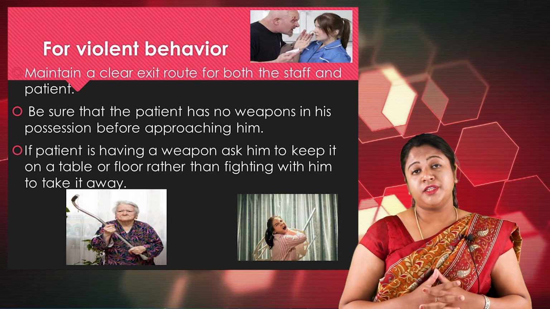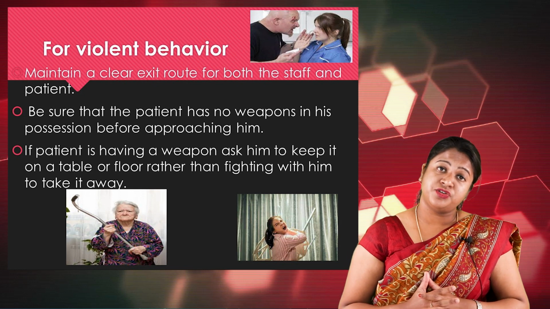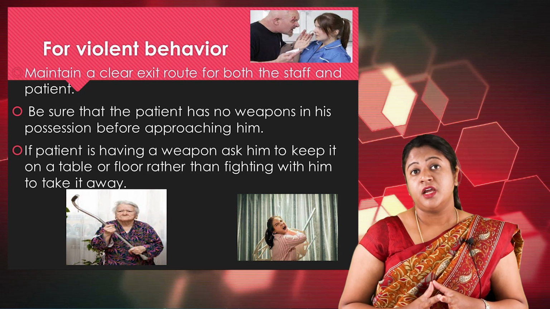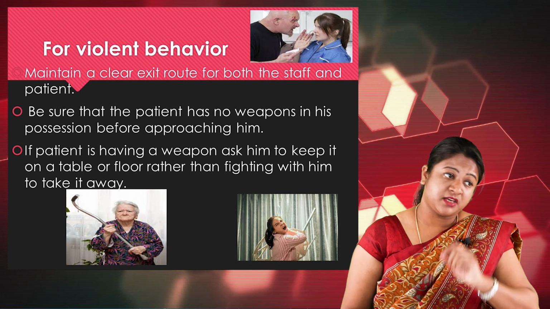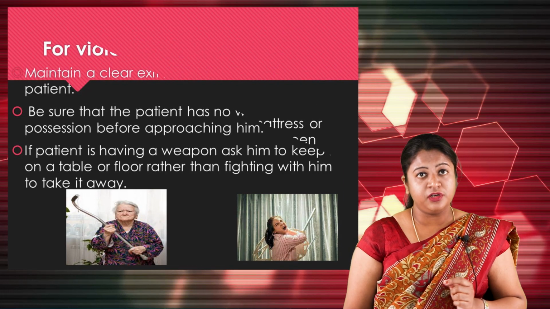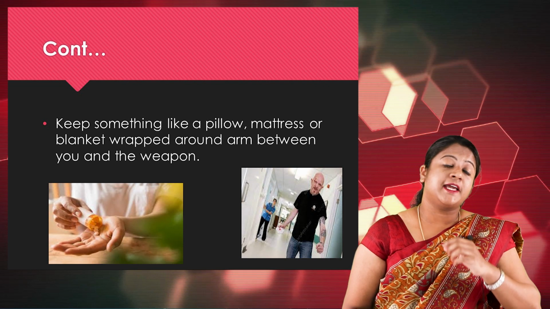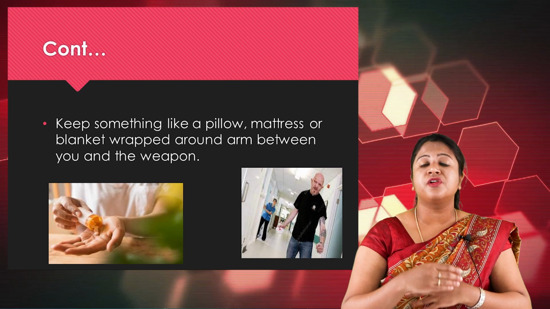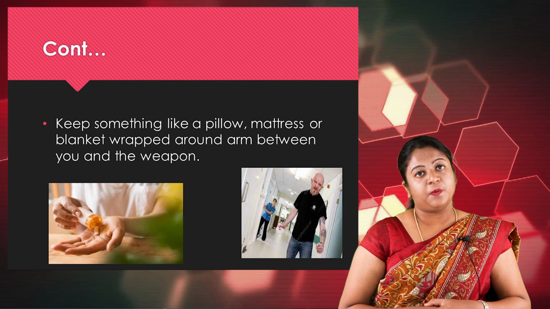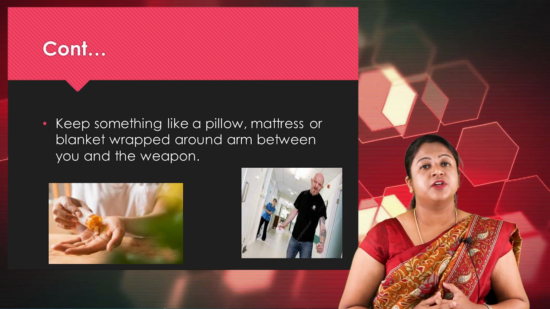So you may not know, there may be very different cases when there is a patient with a hyperactive or violent kind of behavior. He can strike you anytime. He can have any weapon in his custody. So always be careful to keep something like a pillow or cushion, or a blanket which is wrapped around your arm, which is going to protect you from the particular weapon, right? So be cautious about yourself to keep yourself safe.